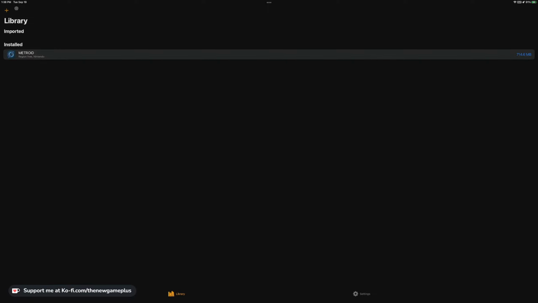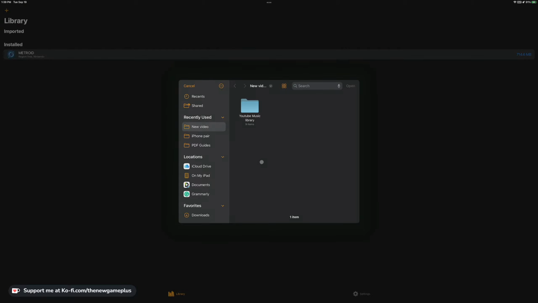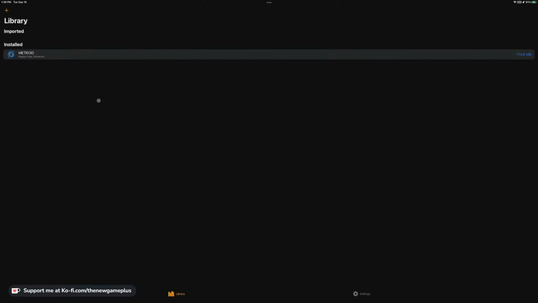Right here on the top left corner, you have an option that says plus to import the file. And you see an option right here that says convert CIA or import CIA. The import version is to get your CIA file and put it inside of the emulator and install it. So when you click on that, it's gonna open here and it's gonna be looking for the file. So you could get a CIA file from your download folder and install it in the emulator.